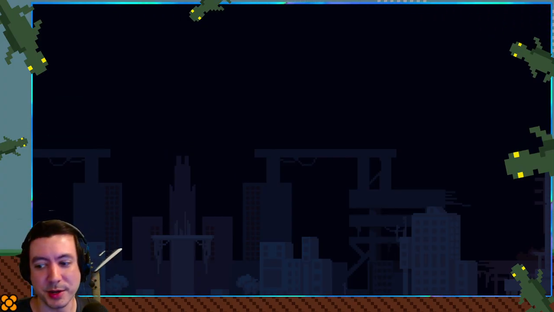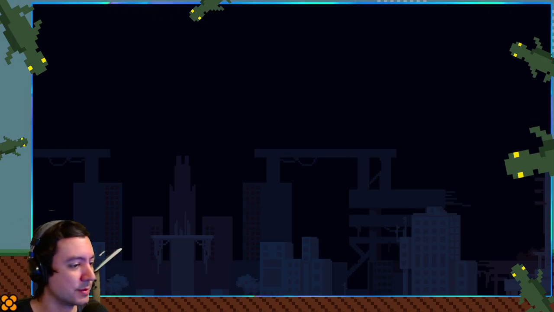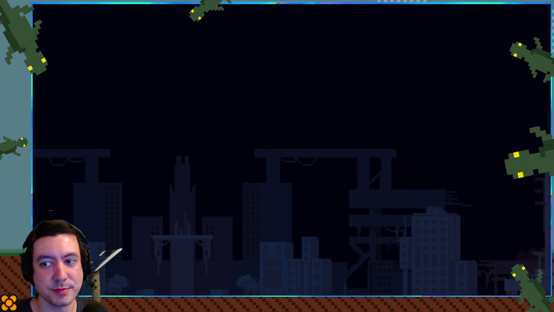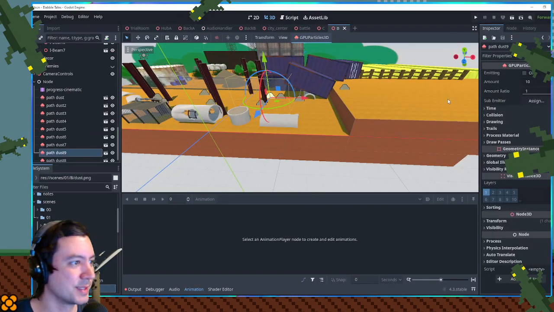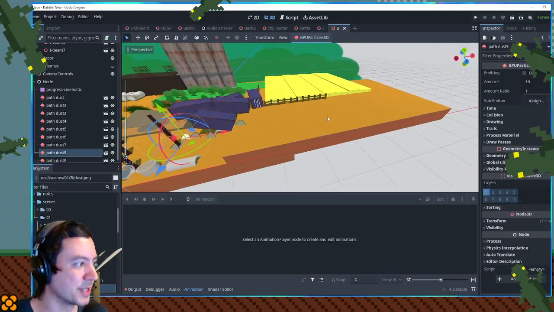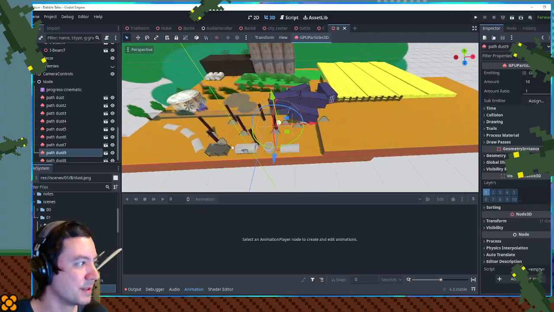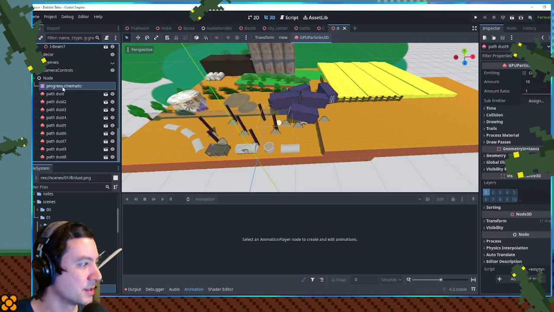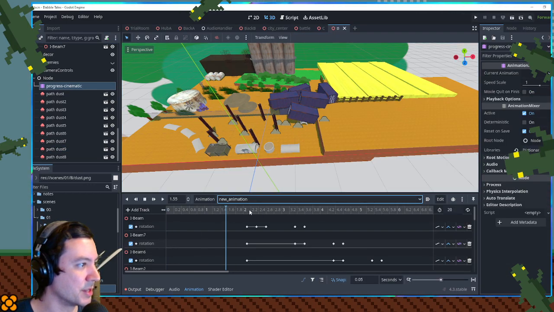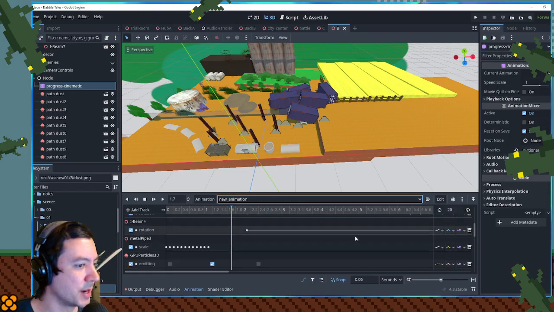That's the best part. It's loading, it's loading. We did lose the grass. Oh no, we lost a lot. At least we still have our dust. Our dust still all plays, right? Right?